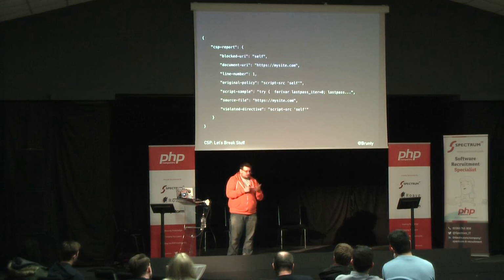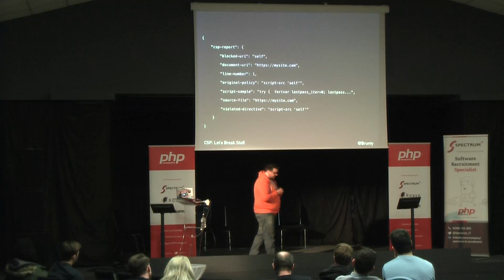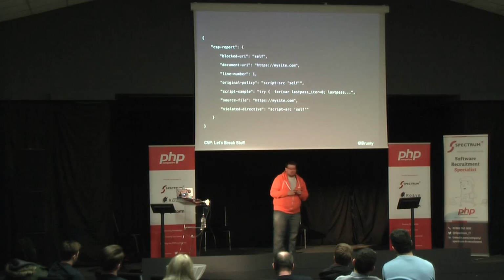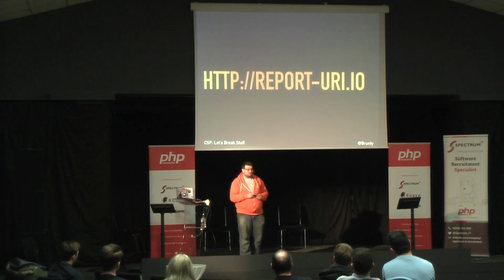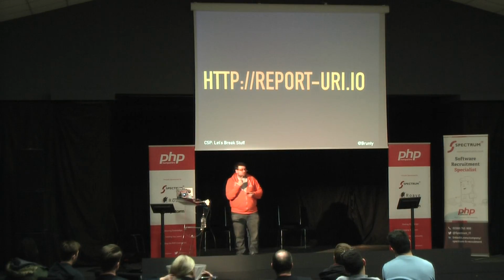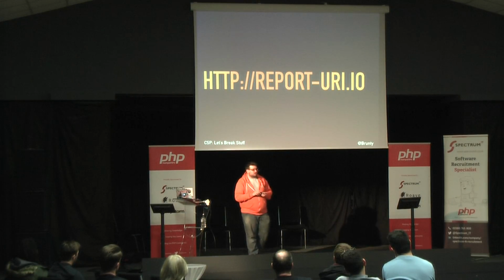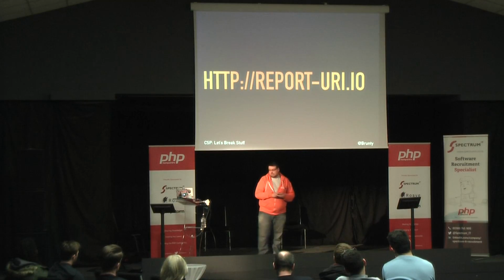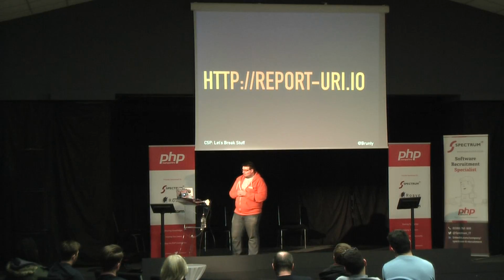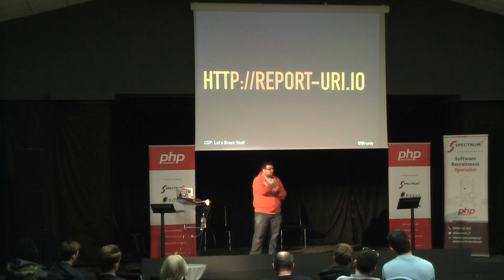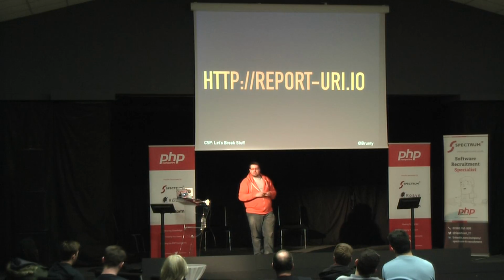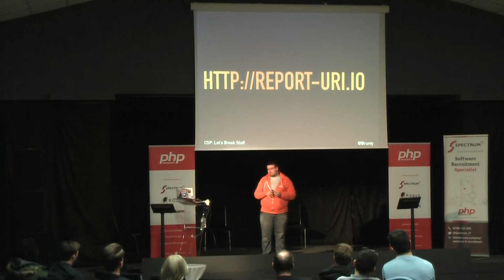So with all of this, you've got a report URI, it sends a payload to an endpoint. You've got to have an endpoint to capture that payload and do something with it. You could write one yourself, but no one wants to do that because it's more work. So there's a website called reporturi.io. This is from a guy called Scott Helme. He's a great resource on content security policies, and a really nice guy as well. Basically, it's an endpoint that you can sign up to. It gives you a URL that you can send your policy violations to. And it gives you graphs and charts and breakdowns of what browser did it and all that sort of thing. It's a really nice website and it really helps you with this, so use that.